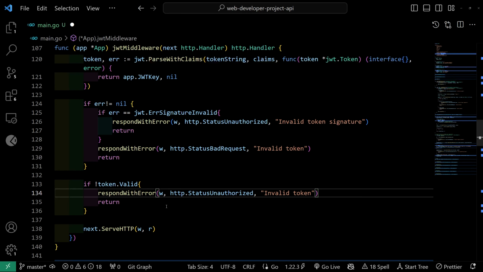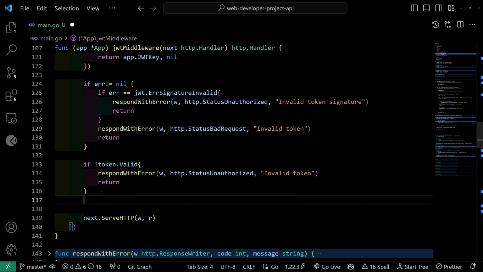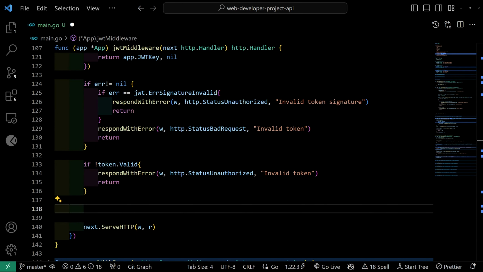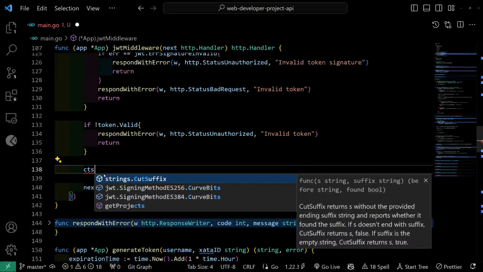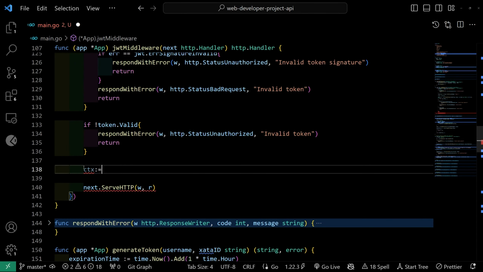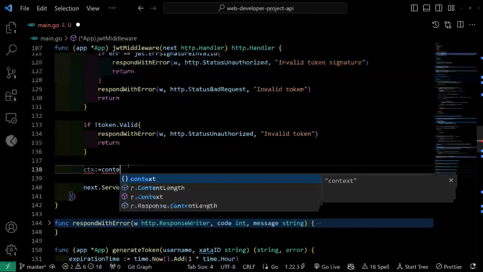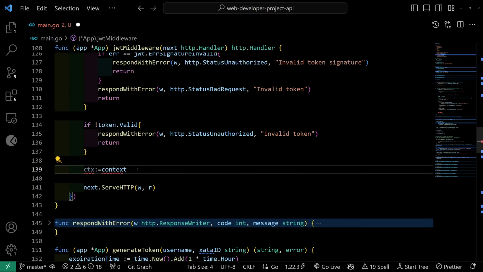Paste that there. And if the token is valid, then we're going to create a context with the claims, and we're basically just going to call the next handler and extract this context from the claims. So we'll say ctx, and the context is just information that the application has access to. So we'll say context, and we need to import this. So there we go.